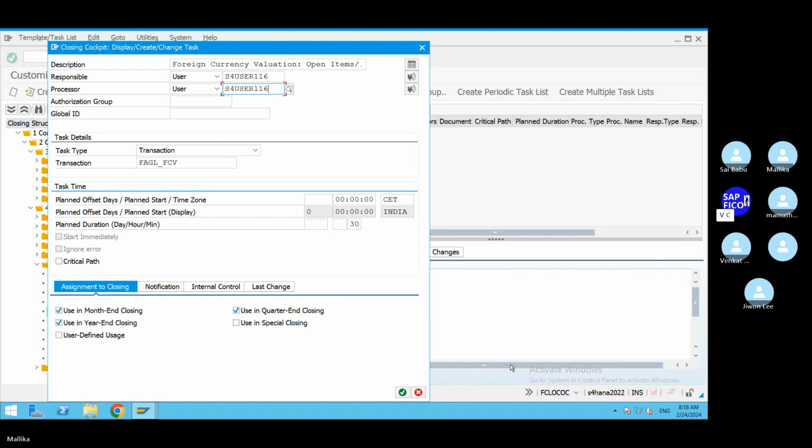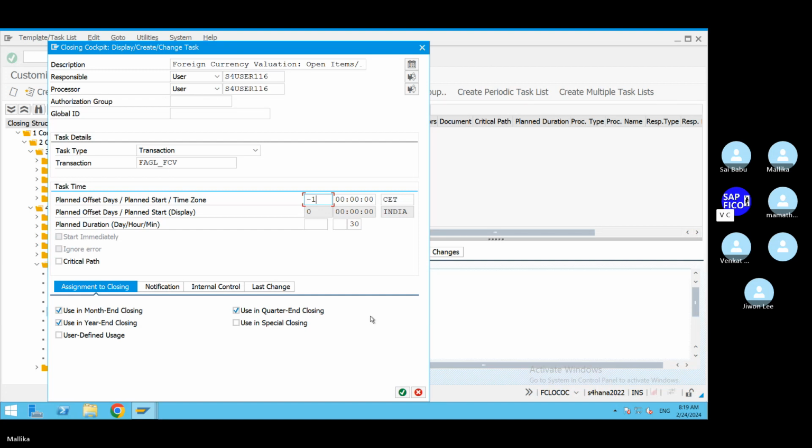Okay, planned start date, planned start is what timing you want to give. That is the international standard time, right? You can just give 17. Here give -1, that is the planned offset days. Before you enter into the next month, it is going to run automatically. So this is the automatic timing that we are giving, all of you.